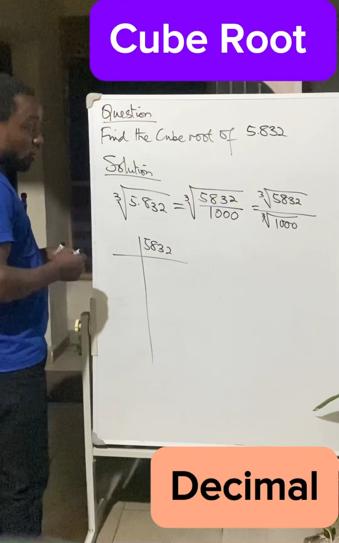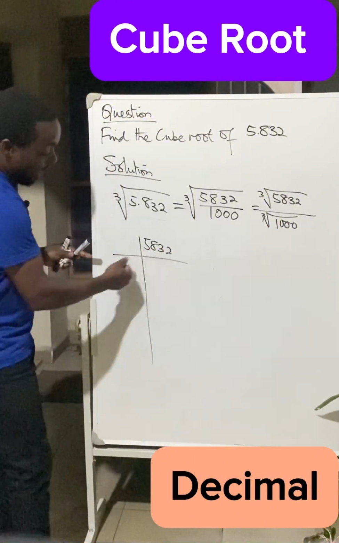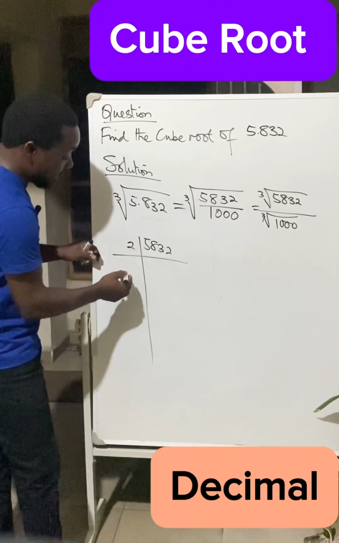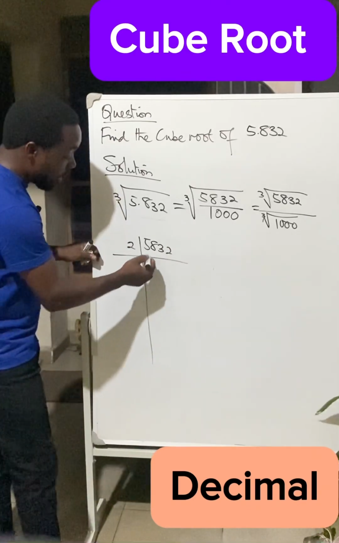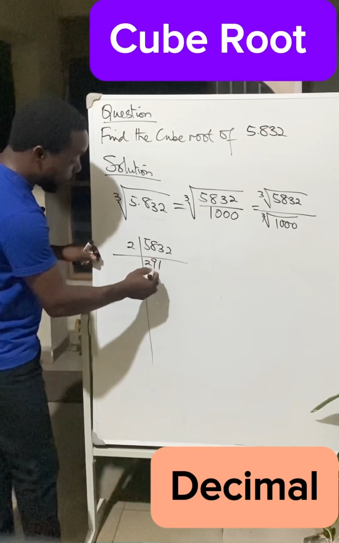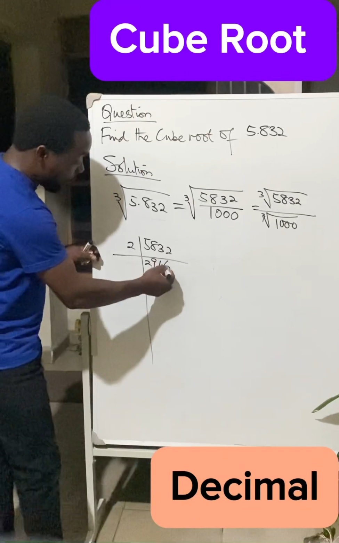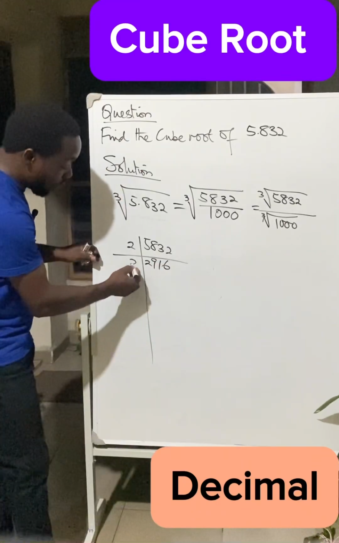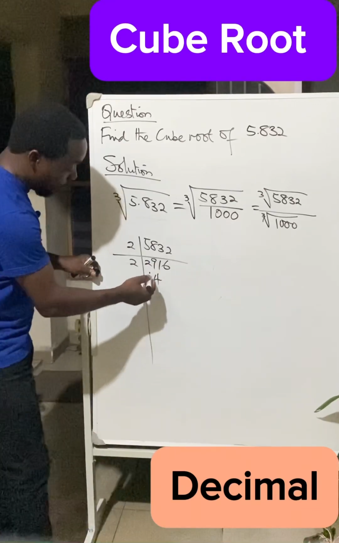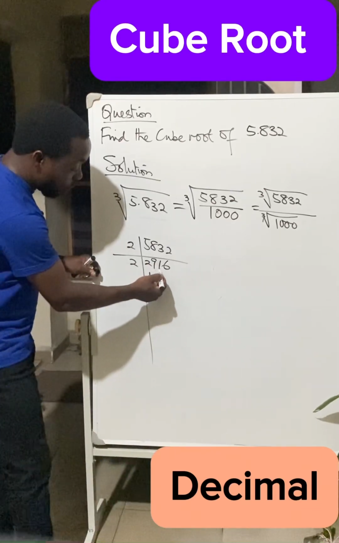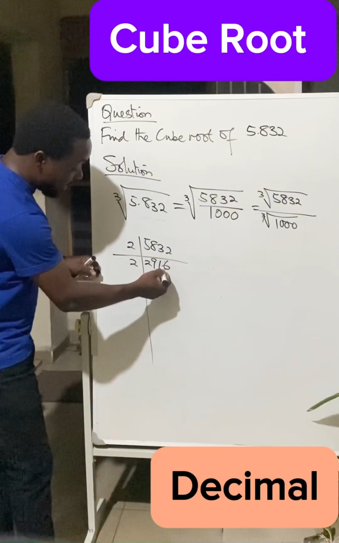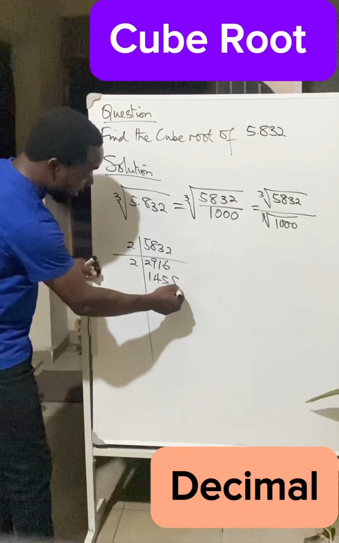5,832. So first, this is an even number, so I don't want to disturb myself. I know 2 can divide through, so 2 is here. 2 into 5, 2 remainder 1. 2 into 18 is 9. 2 into 3, 1 remainder 1. 2 into 12 is 6. Another even number, 2 can still go. 2 into 2 is 1. 2 into 9 is 4 remainder 1. 2 into 11, I add 1 to this one, it becomes 11. 2 into 11 is 5 remainder 1. I add it here, it becomes 16. 2 into 16 is 8.